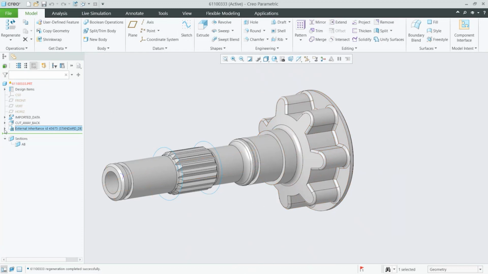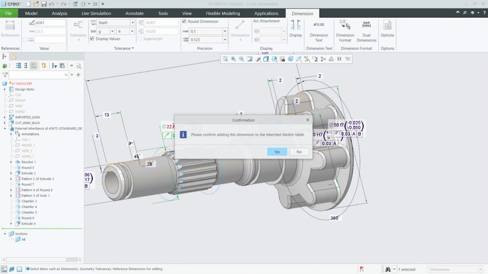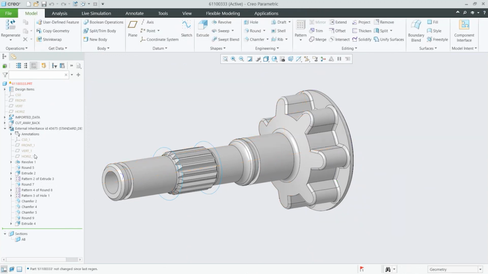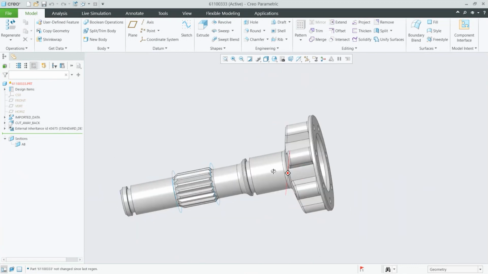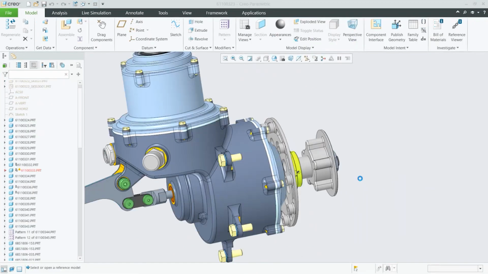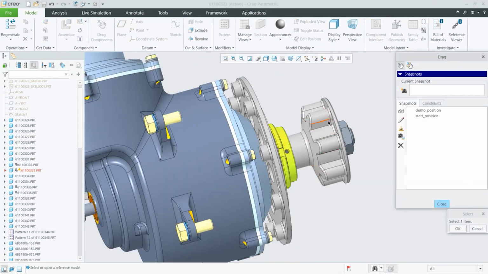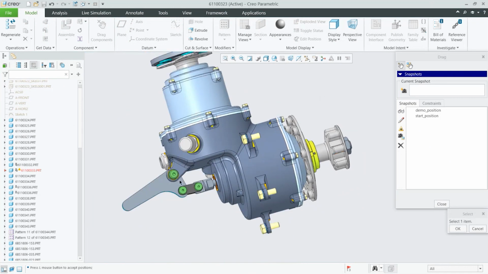So again, go here, look for the feature that you know drives the dimension. Go to the dimension, double click. It'll ask you to confirm. You say OK, and you key in the value you want. Then you do a regenerate. The feature is updated accordingly without affecting your origin. The origin is still shared by others. So here we go. I got a new part with my new design, my company standard design. So when I come back to the main assembly, it has already been updated, and all the mechanism is still intact. You will not lose the mechanism. The mechanism is still intact.